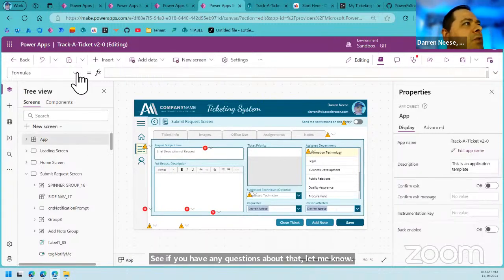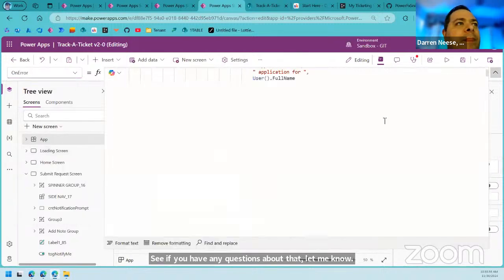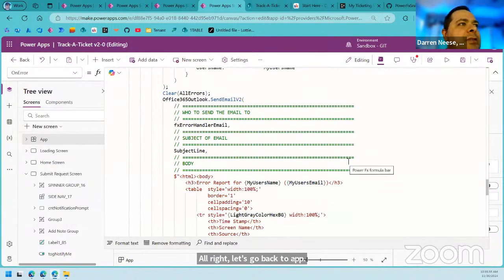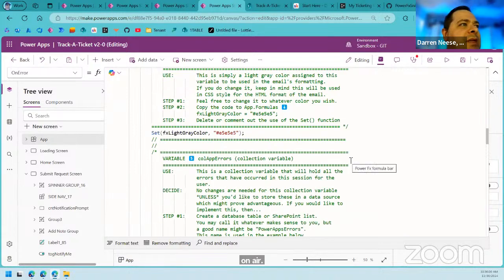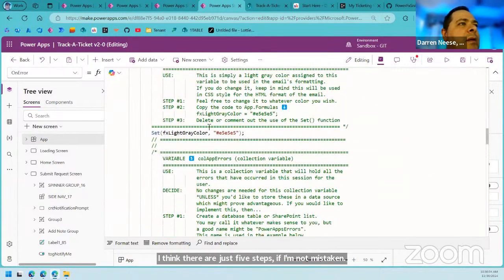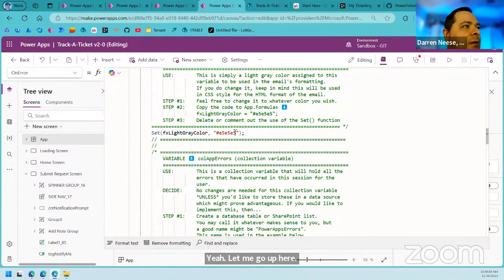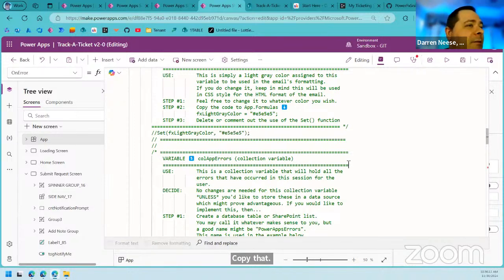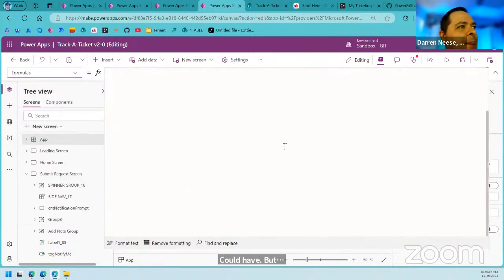All right, let's go back to App on Air. And I think there are just 5 steps, if I'm not mistaken. Yeah. Let me go up here and I'm going to copy that. Now, I could have left everything as is. Could have. But we want to set things up properly.